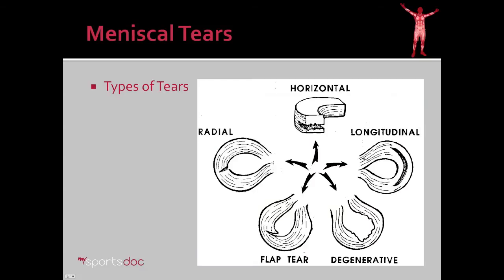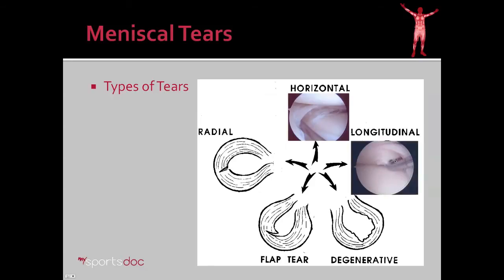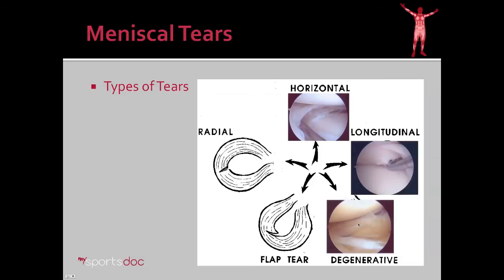Tears don't come in one shape or size. A horizontal tear is essentially a split that runs along the fibers of the meniscus. A longitudinal tear is similar — in the same plane except it goes through and through from top to bottom. This is an important type of tear because it's often a repairable meniscus tear, whereas horizontal tears usually are not. Degenerative tears occur when the meniscus just wears out over time — it supports 50% of body weight, so obviously it starts to wear out. This type of tear is not repairable.